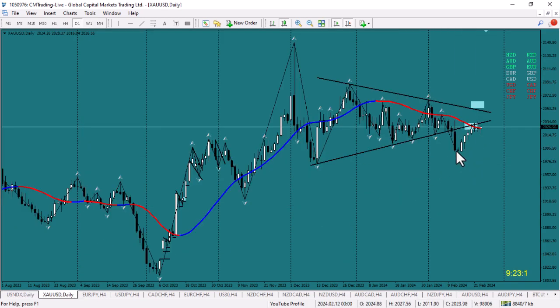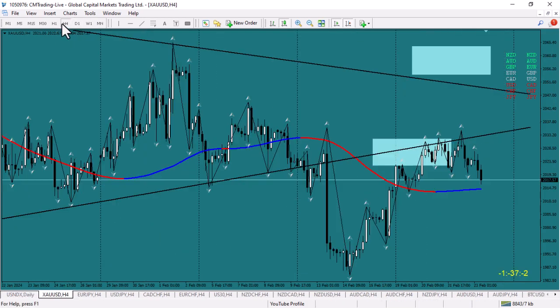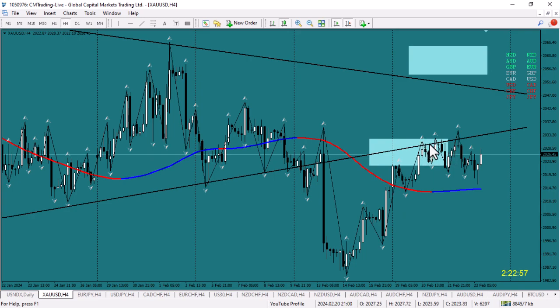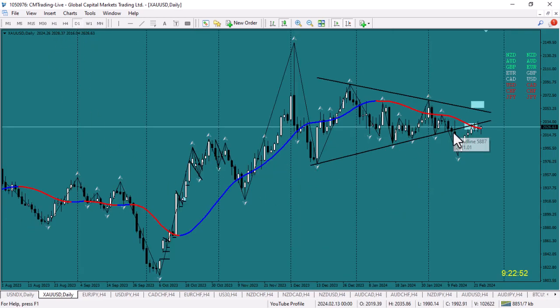So gold also finding resistance there. Look at the 4-hour charts. We've been trying to break that level I've showed you on the daily charts. So that's why you can't say that patterns don't work at all. It's just a question of what you do with the pattern. This doesn't mean it's going to reverse.